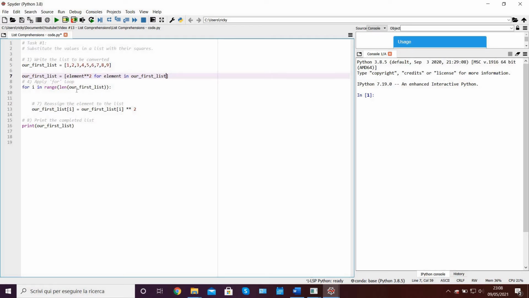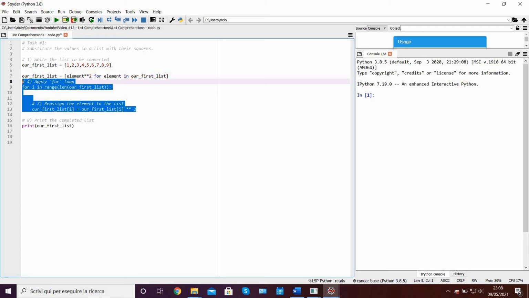And in doing so, we are basically taking each element inside our first list, squaring it, and adding it to this new list, which has the same name. So now we can get rid of all these lines here.